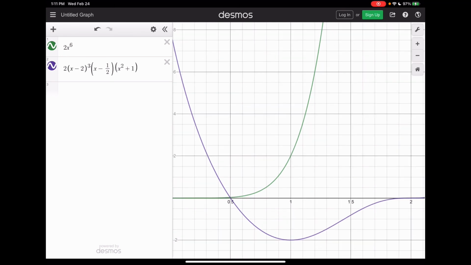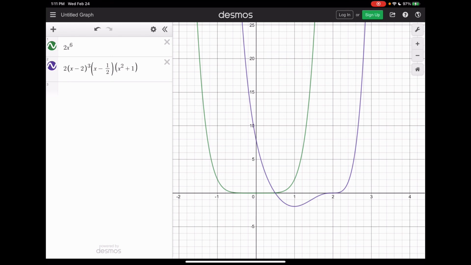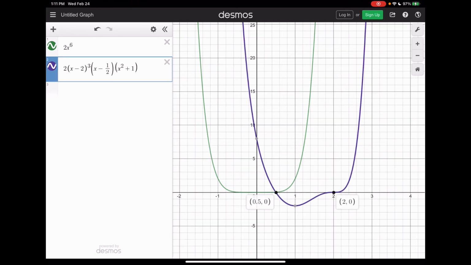See it right there. And then x squared plus 1, notice it didn't add any more zeros. So I have 2 zeros, I have 1/2, and I have 2, but 2 shows up 3 times. And so that's my 4 real zeros, 2, 2, 2, and 1/2. And then we had to plug in f of 0 equals 8. And so that satisfied that final condition just by plugging in 0. So graphing is a good way to check these.